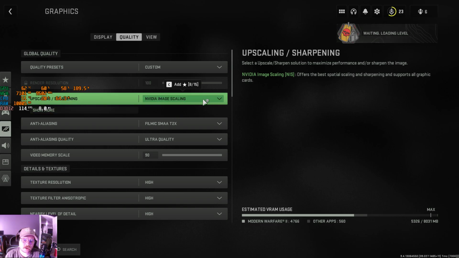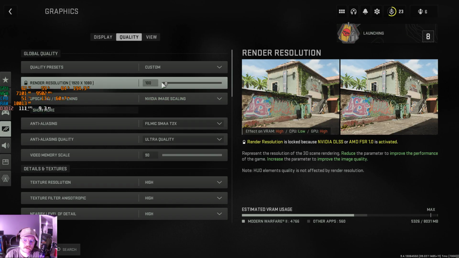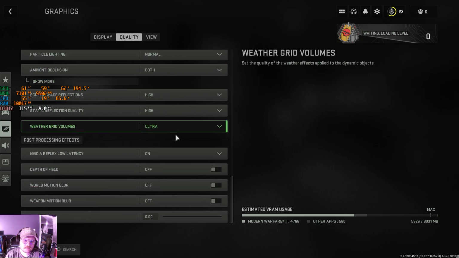So I do have image scaling on. I'm not hating it. It's honestly whatever. I have it set to a regular, so it's not really too much of a difference. But everything is set to high. FPS seems to be pretty good.